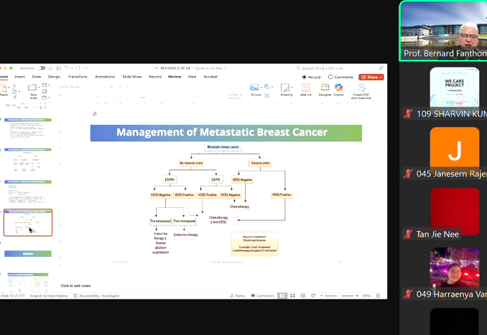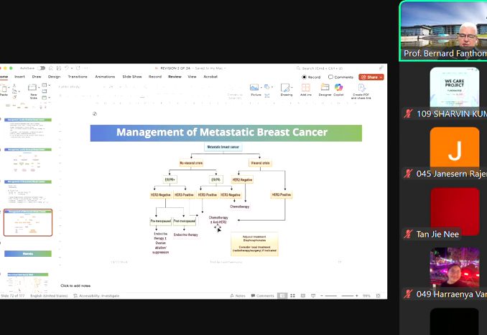Then coming to the last category for breast cancer, that is metastatic breast cancer. Now in metastatic breast cancer, the treatment is divided into two groups, that is patients who have got a visceral crisis and those who don't have a visceral crisis. What do we understand by visceral crisis? That is, the metastasis is so much that it is causing a risk to life. So if the pulmonary metastases are many in number, liver metastases many in number, or CNS metastases are about to kill the patient, then we will start with chemotherapy first. So visceral crisis is the threat to life due to the metastasis.